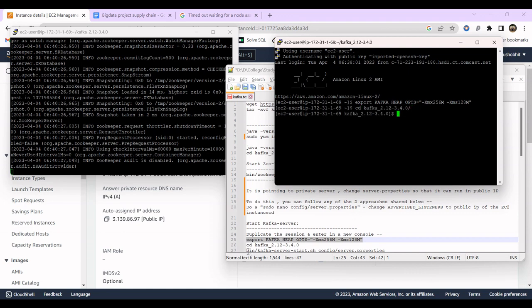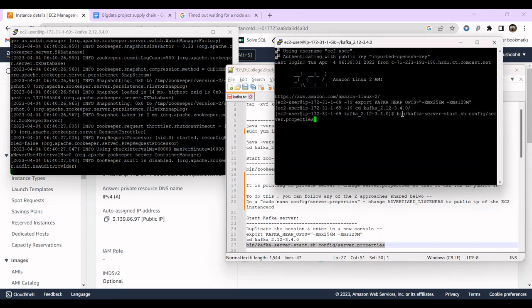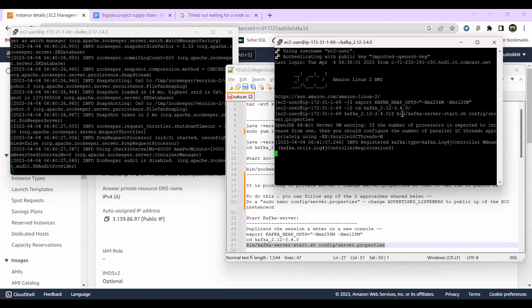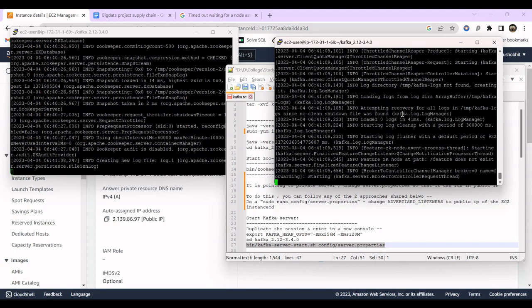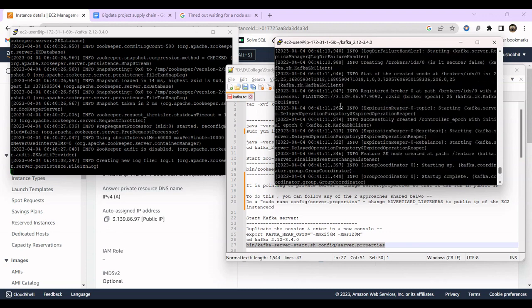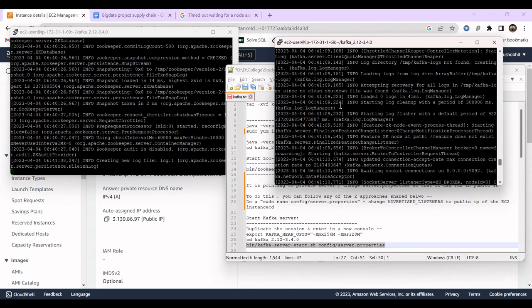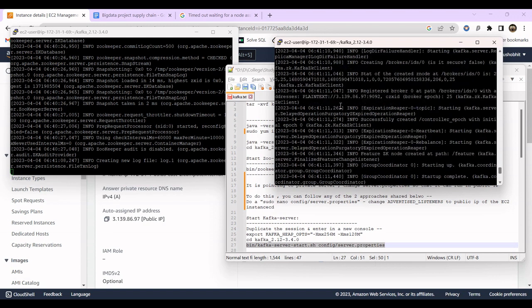We'll run the Kafka server now. As we can see, the Kafka server is started, and I can also show you where our public address is. Yeah, we can see this is our public address.